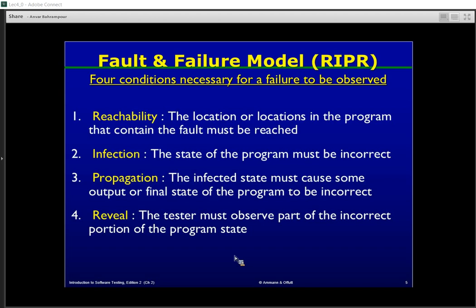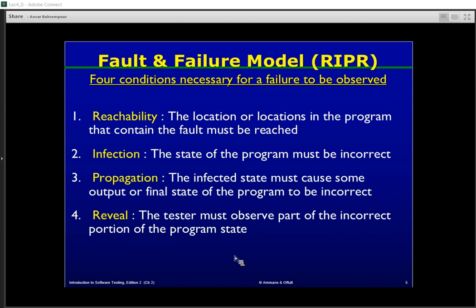What I explained in the previous lecture, there is a question: when does a fault trigger a software failure, or when does a fault lead to a software failure?